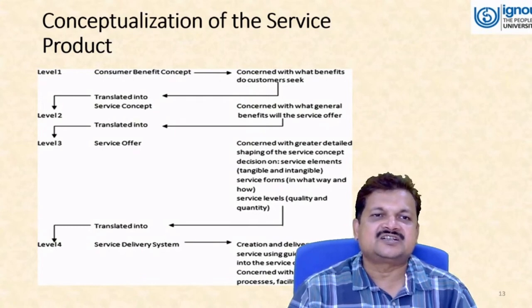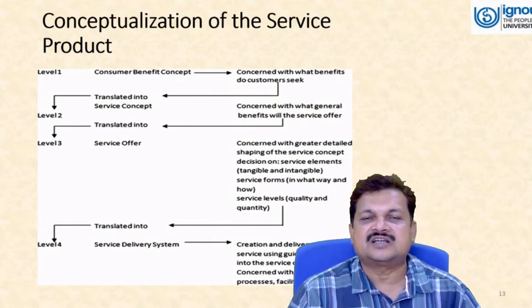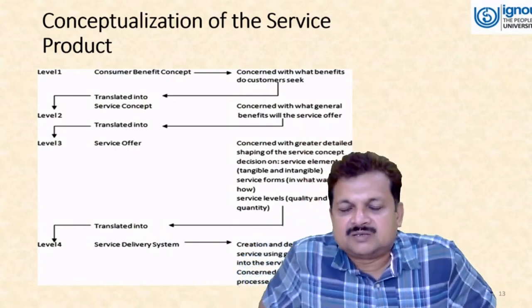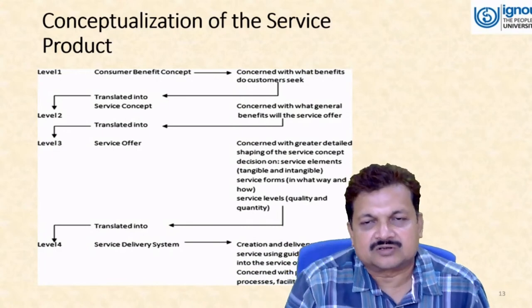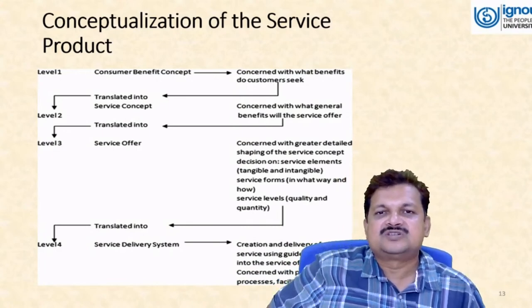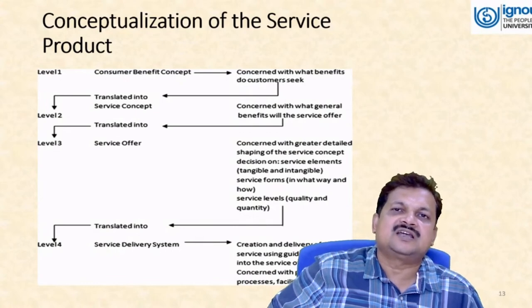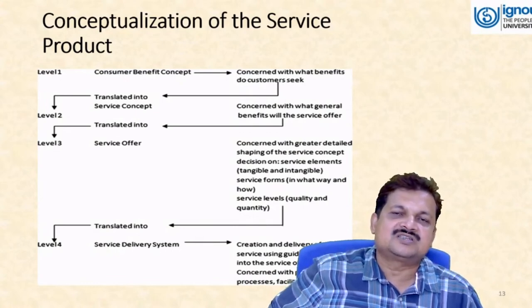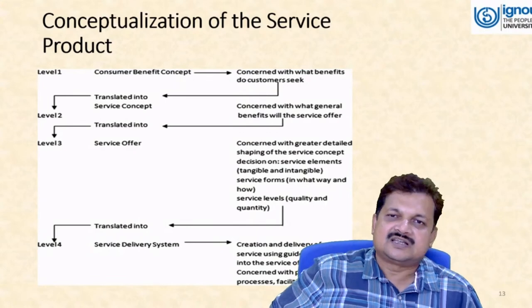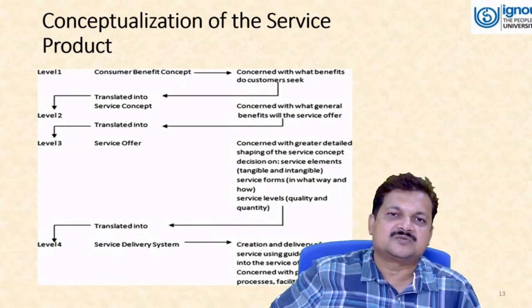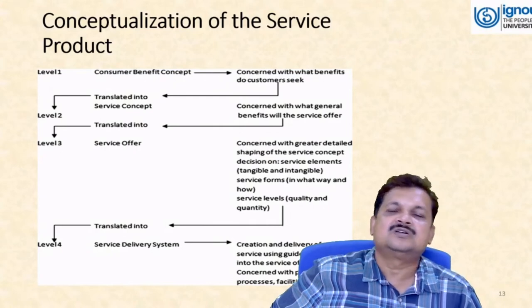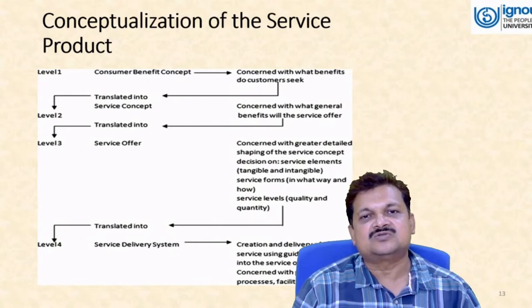And that is also translated into the service concept. What the customers are expecting, you try to develop the service like that. Why? Because customers will always prefer the kind of services that suit their needs. If the service the company is providing can satisfy almost 80% of their need, they are very eager to get that kind of service. So you find out the consumer benefit, and out of that, 80% of the benefit you can translate into the services you are providing, which means customers are ready to take it.